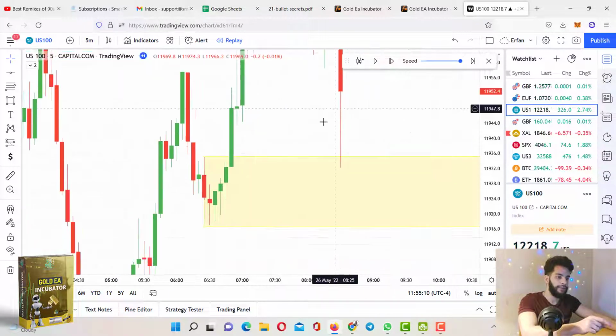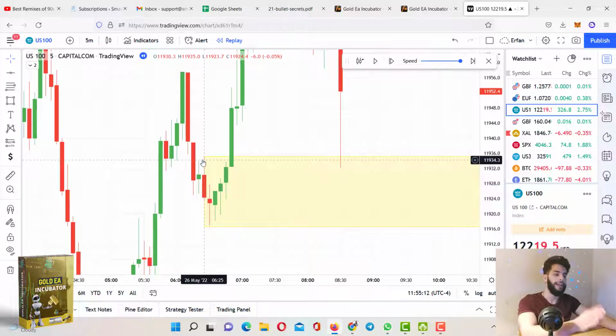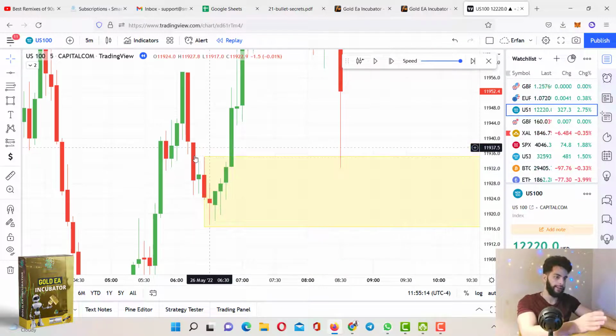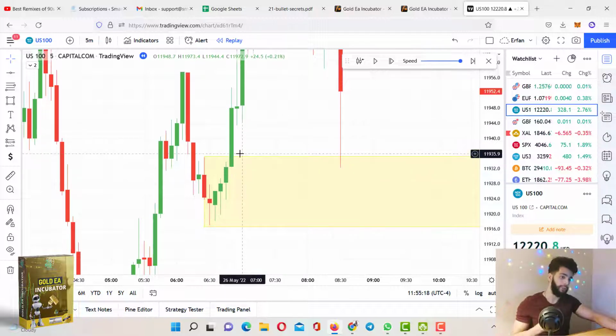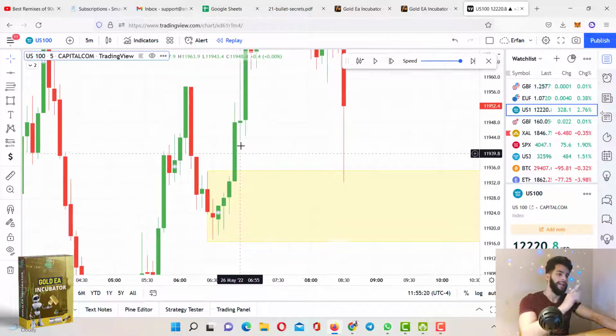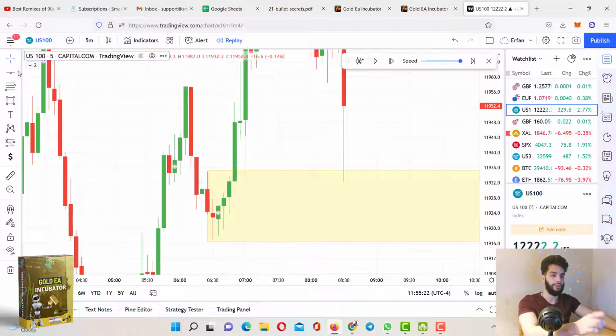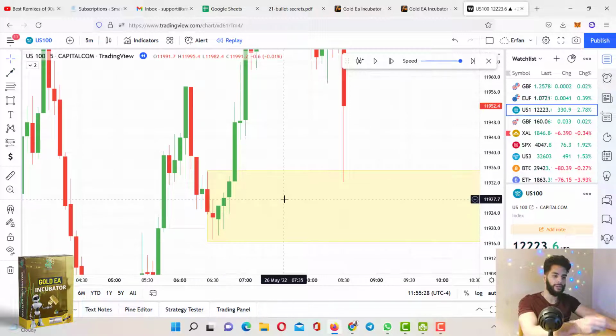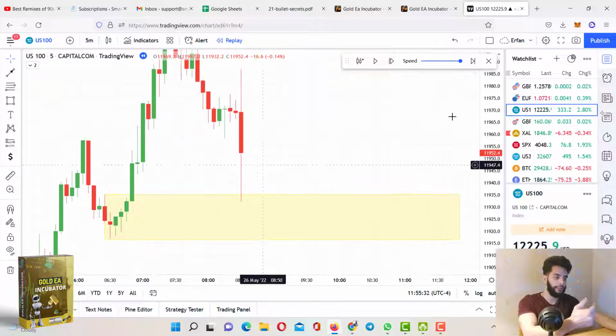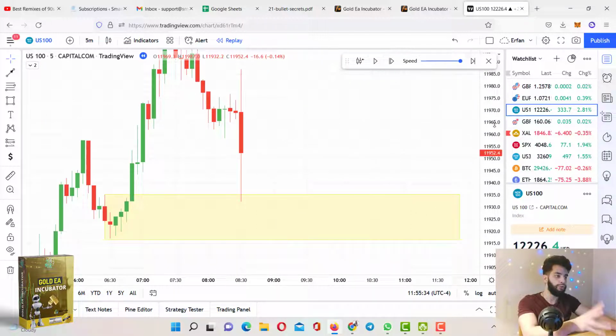And we identified this high probability demand zone here. The last two bearish candles, we take them, we cover the entire candles. This is the first candle that shot up, that actually got out of the zone, and the next candle after that never tapped into this zone. So that's why there's a gap between this candle and this zone right here. So this gap makes this zone a high probability demand zone, and this is the first candle that literally tapped into the zone. So there are two scenarios.